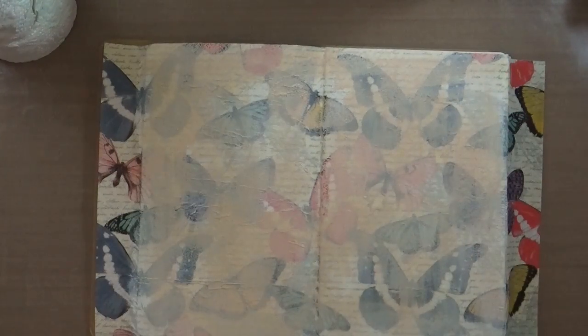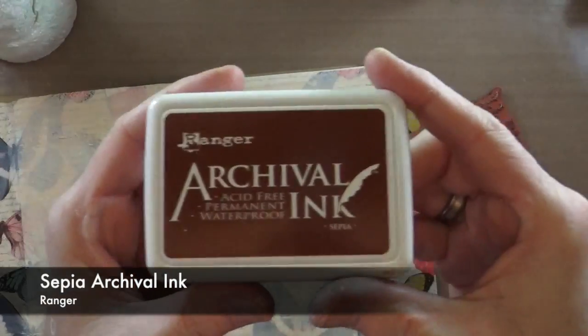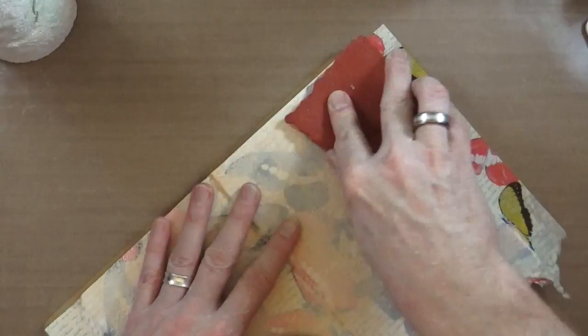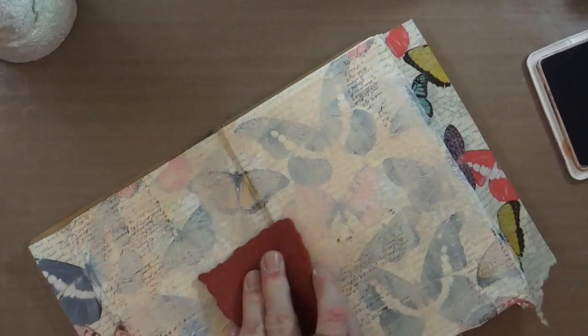So next I'm going to add some text stamp over the top of that. Now this is a very old stamp that's actually fallen off the block now. And I'm just going to use some sepia archival ink from Ranger, and I'm just going to randomly stamp around the page, not very evenly, just randomly without trying to get too much of a pristine impression. I just want it a bit grungy.